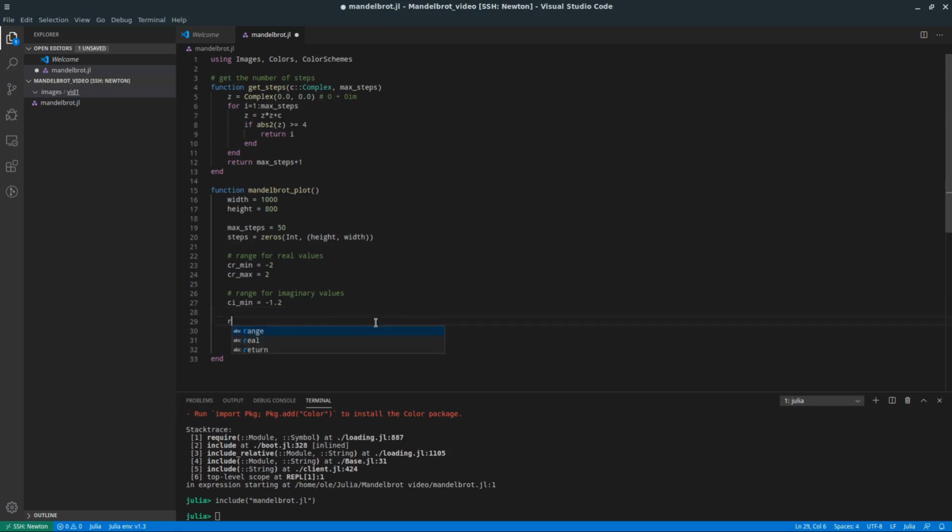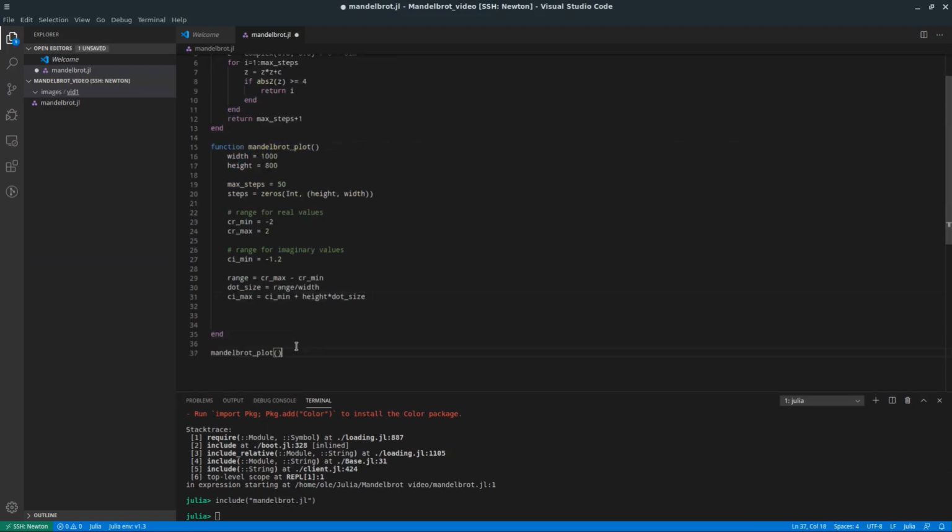Probably the range is CR max minus CR min, and then we have dot size is range divided by width, and then we have CI max is CI min plus height times dot size.